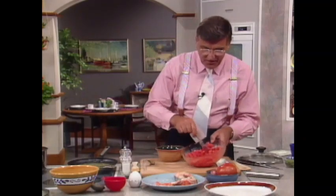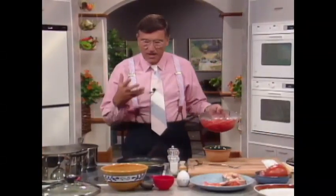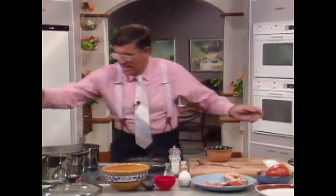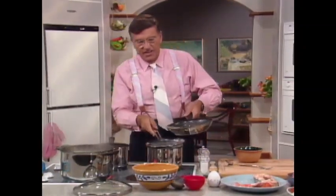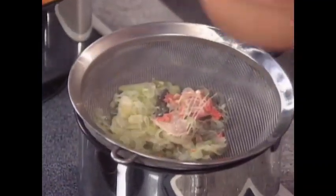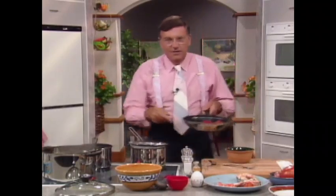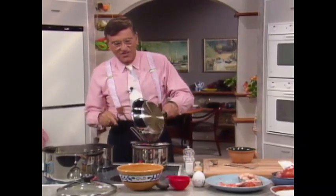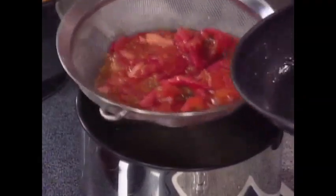Now, we've got 4 beefsteak tomatoes, and this is the freshness. This is what makes it so remarkable. And what we're going to do with this is to take a separate saucepan and just take that stock, the little bits and pieces, together with the pips of the tomato, which should have gone in there with it. You get the general idea, and then you've just got those little bits of juice from the tomato as well, so you waste absolutely nothing.